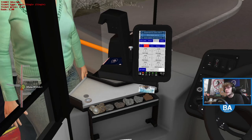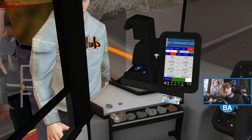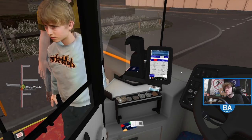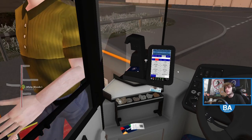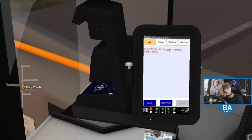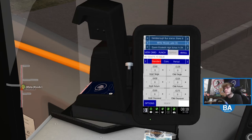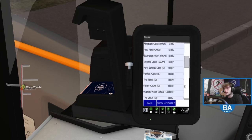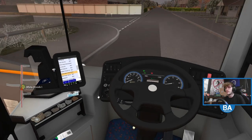We've got a message as well on the ticketer. 75 pence, child return. Come on people, bloody get on, you're being slow. Adult single. And you want a ticket as well — child return. What was that message we got? Running times: please ensure you observe all time points to avoid running early. Well, I reckon we're probably actually late now, aren't we? Yeah, we are. We're three minutes late. Unbelievable.